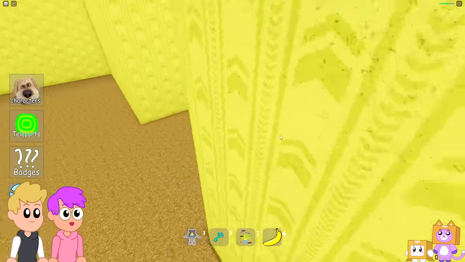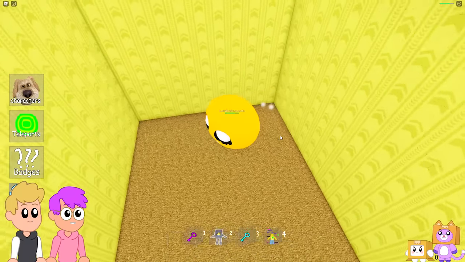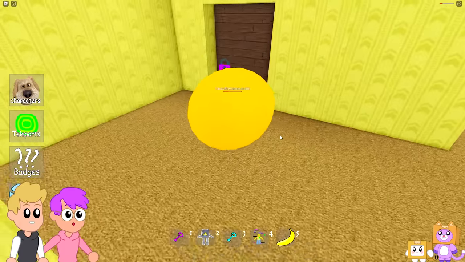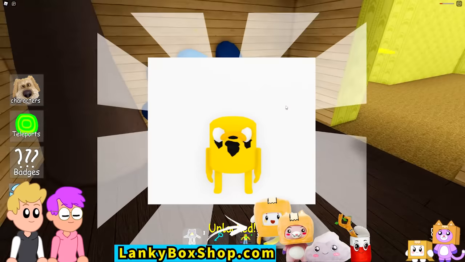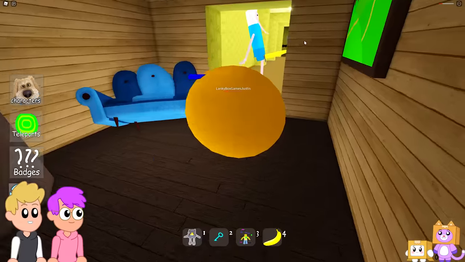Watch out, watch out, watch out. He's gonna slice us. Wow, guys, Adventure Time is awesome. I got the purple key. Ouchie! He did so much damage. You got it, dude. And if you guys get LankyBox plushies, you guys can have an Adventure Time with them. We got a character from Adventure Time, but we did not get this character. We got Jake the dog, but not Finn.